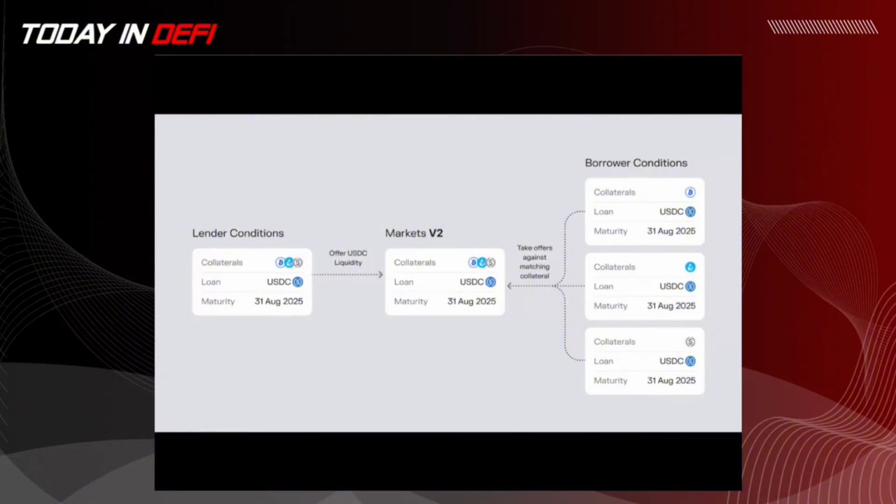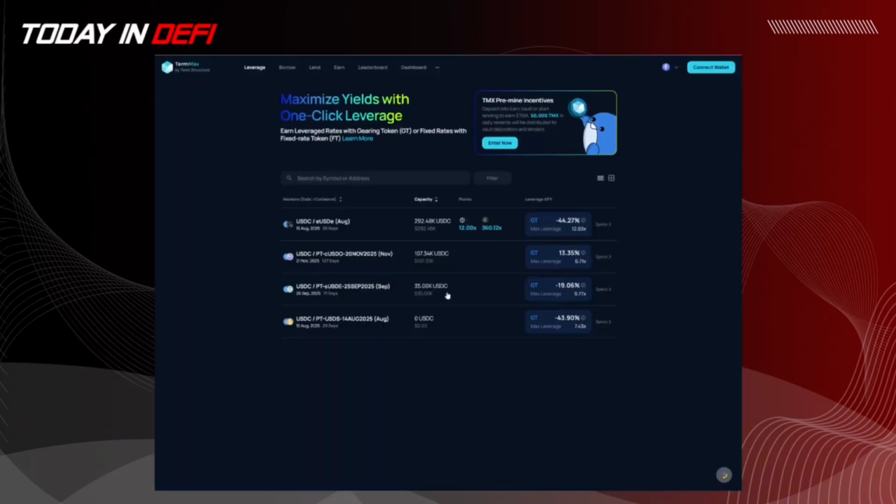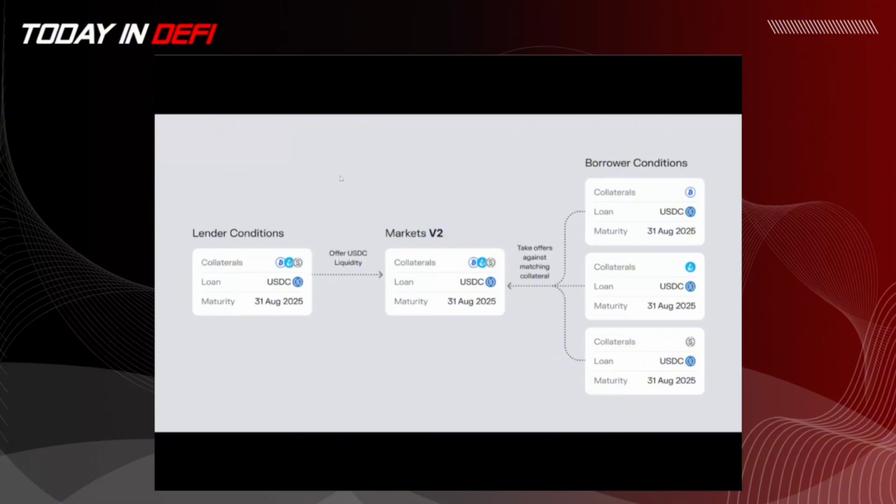They're trying to deploy the same model for the fixed rate market, building the fixed rate market with the same curation model. So it means that depositors don't need to check the auctions from time to time, and they also don't need to check the pool from time to time. They just need to deposit into the vaults, and the assets will be taken care of by the curators. And for the borrowers, they don't need to pay attention to the auctions from time to time, and they also don't need to worry about missing the auction and therefore not being able to borrow the money, because just like a bank, the vaults will always be there and the borrower can always come here to borrow at a fixed rate. So we need this kind of intermediary to make the whole process more efficient. And I believe that is the next big thing for the fixed income instrument in the DeFi market.